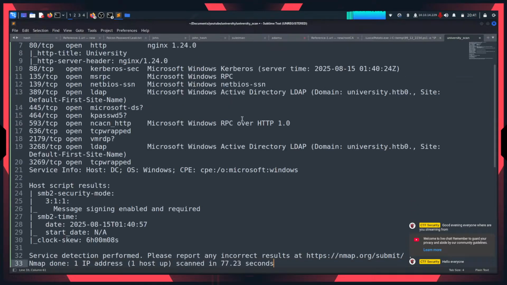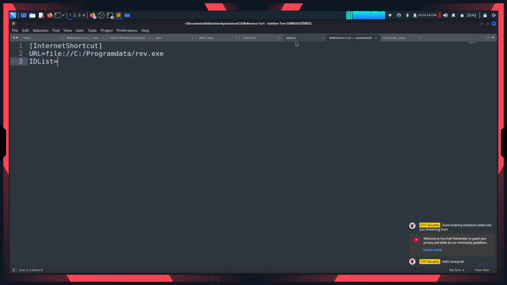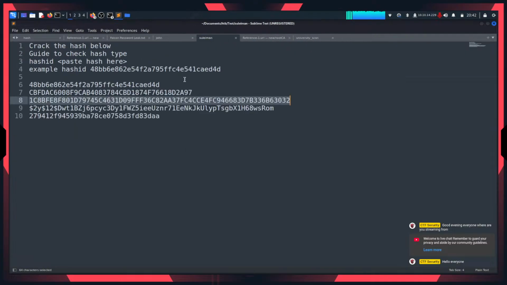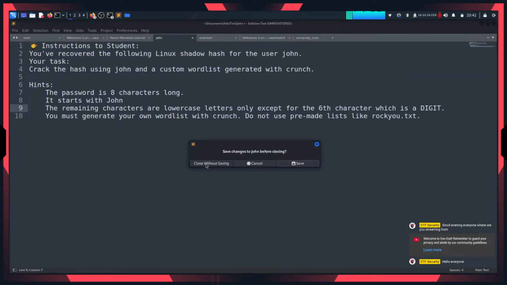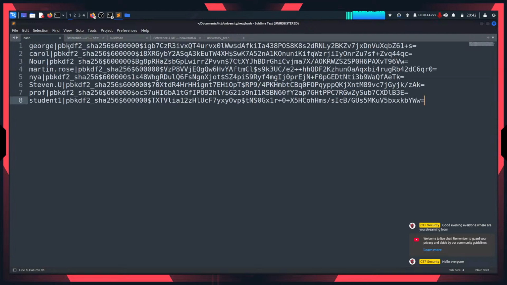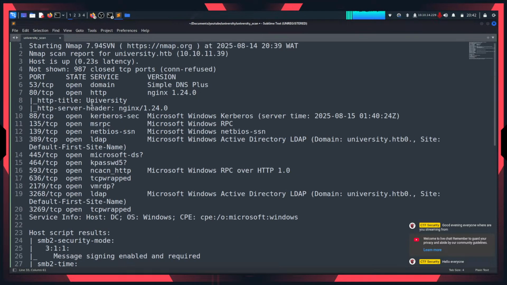Okay, so I want to make sure that I have, let me just do away with the existing one. Close without saving. Okay, great. So we have a couple of ports which are open here.